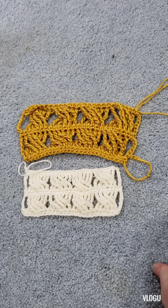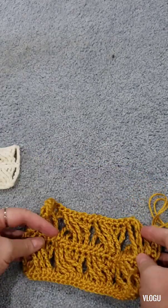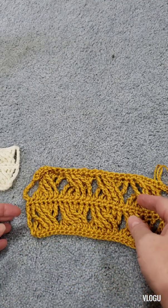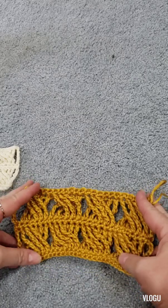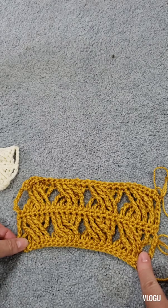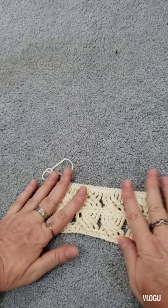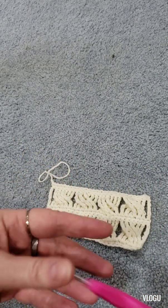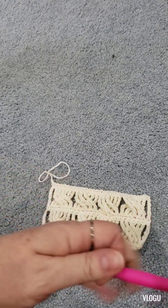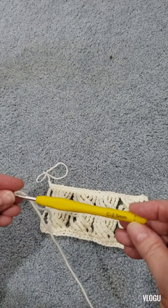Now, the other thing I want to show you, this one I did in a G hook. And to me, and it could be just because of the arch, it's a lot messier. It's harder to keep. And as you went up and did more, it probably would come together better. But that is just a G hook, okay? Now, this one I did the bottom chains in an E hook, which is a size 3.5. And then I did the crochet part in a C hook, which is a 2.5.